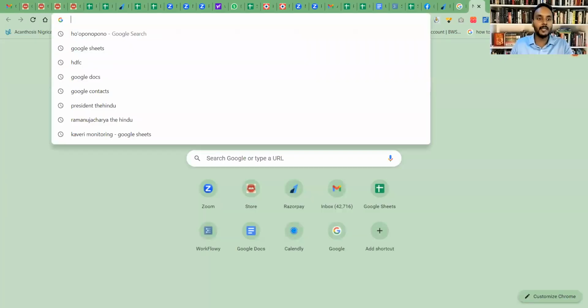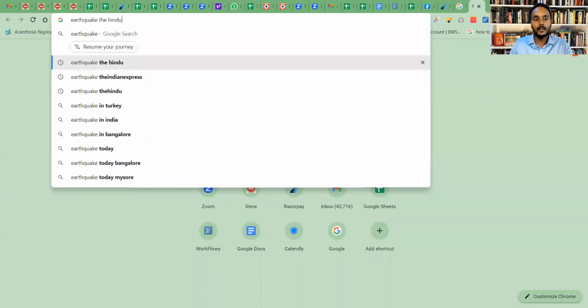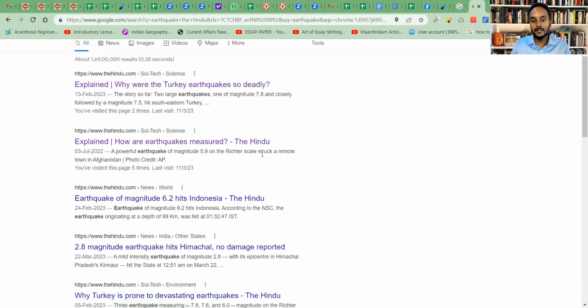So this is how you link things. See, now I didn't learn that concept by heart to tell you. I'm telling you from my subconscious mind about the concept called earthquake. Making sense? So after you do that, then when you go to this technique that I'm teaching you, of earthquake, there you will get to know that Turkey had an earthquake recently. Afghanistan had an earthquake recently. And how earthquakes are measured is being discussed.